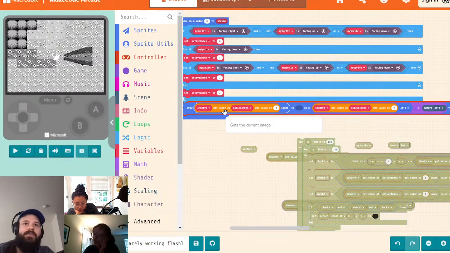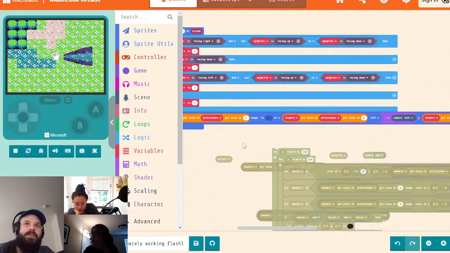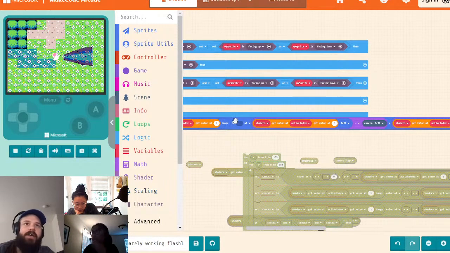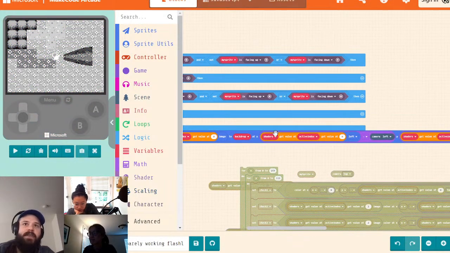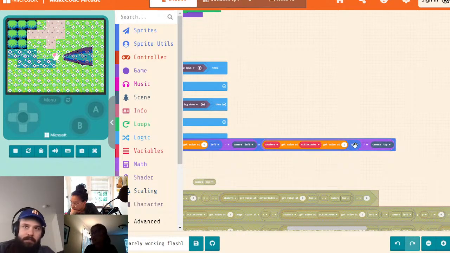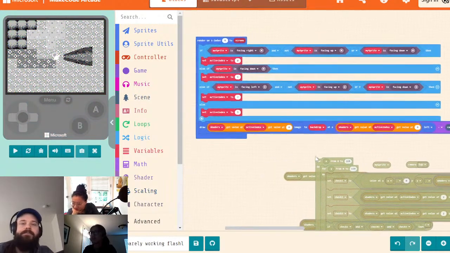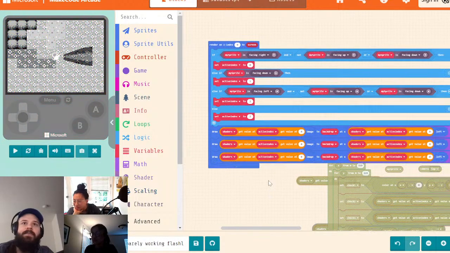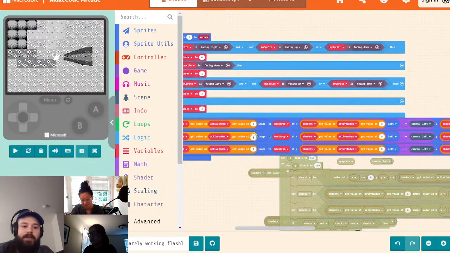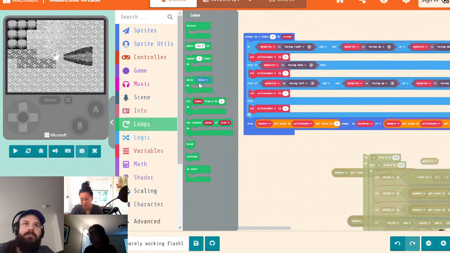So this is getting the image from our active shader for shader 0. And then we are drawing it to our backdrop image. So let me go ahead and put that in here. This backdrop at the left of our shader minus the camera left, and the top of our shader minus the camera top. Going to make this 0. And what we're going to do now is duplicate this a few times. We're going to change this to be 1, or I guess I can just put this inside of a for loop.